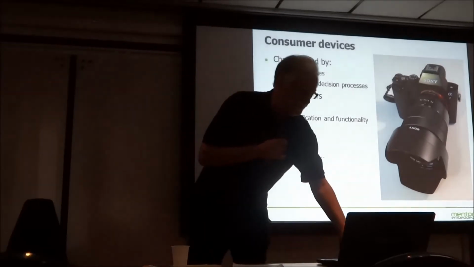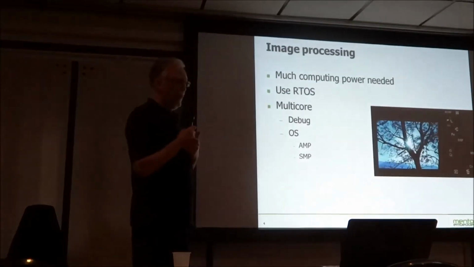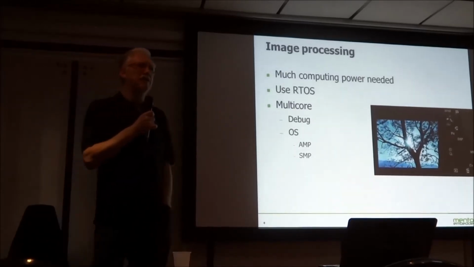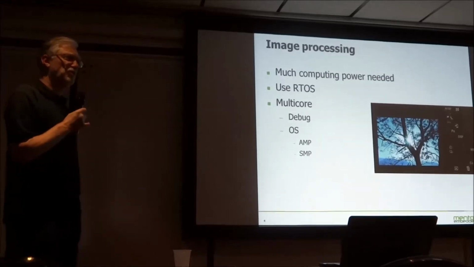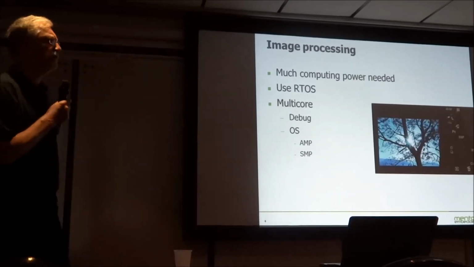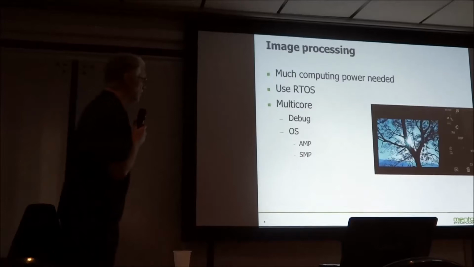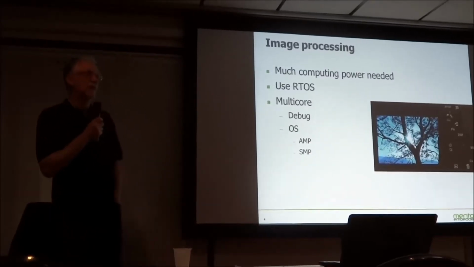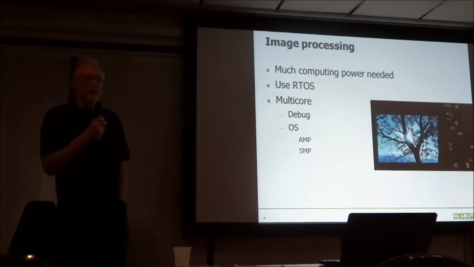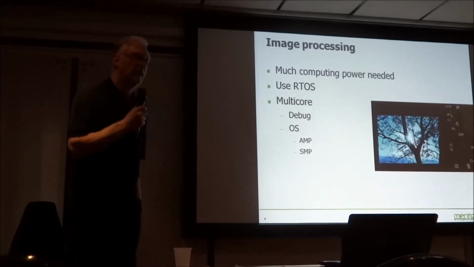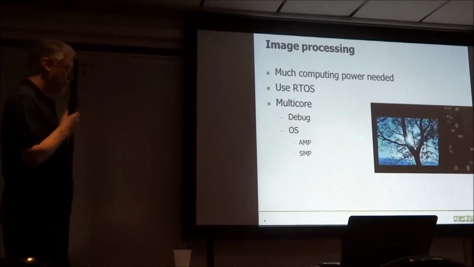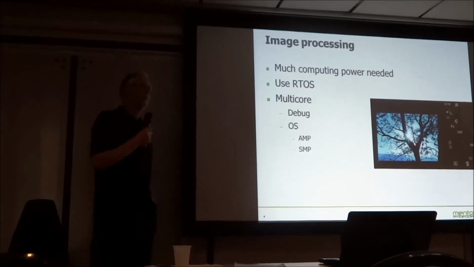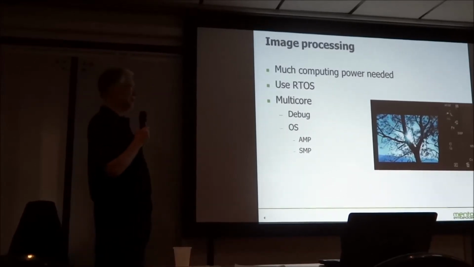So, if we look at the digital camera, well, the first thing we can think about, and which is why they are so successful nowadays, is they require a lot of computing power. Something we could not have considered doing just a few years ago. To harness that computing power, you need an operating system of some kind. A real-time operating system is most likely in a camera, simply because it's a time-constrained application. It's quite possible that you have multiple cores in there. Two or more is very likely in a digital camera.